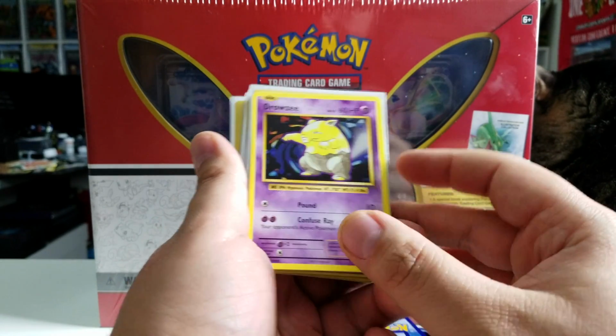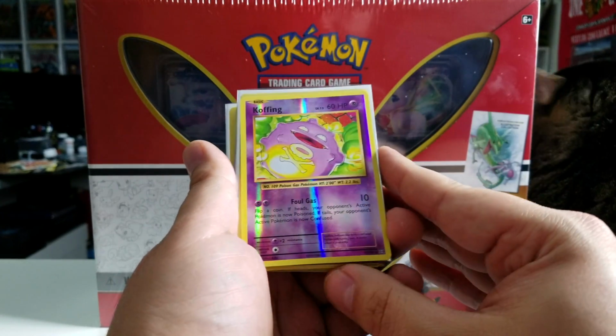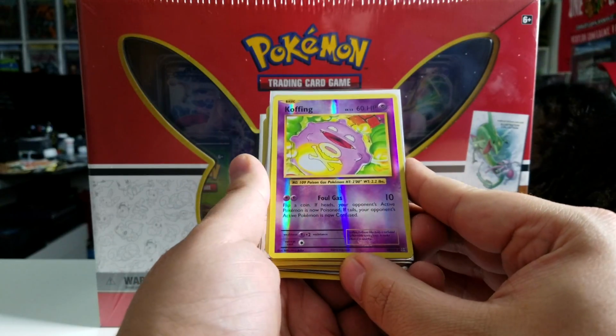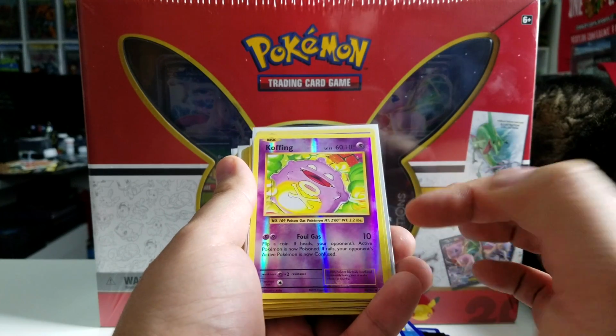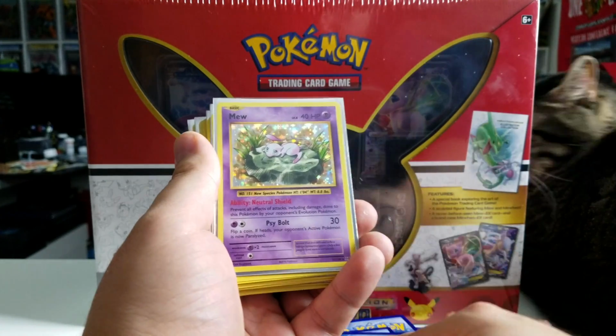Drowzee has Pound and Confuse Ray. There is no Hypno in the set. Koffing, Foul Gas, flip a coin, Poisoned. If Tails, they're confused. So it's pretty good, but there is no Weezing.